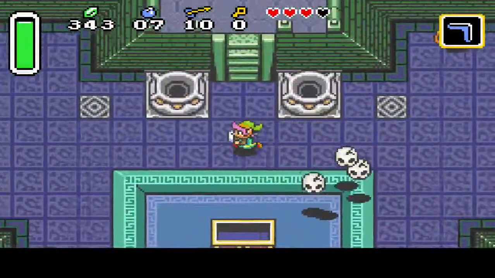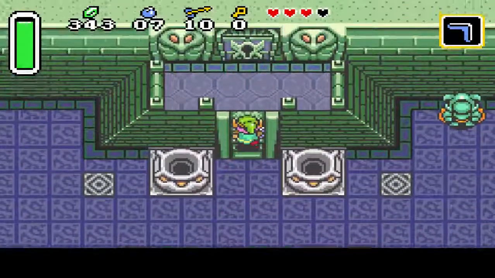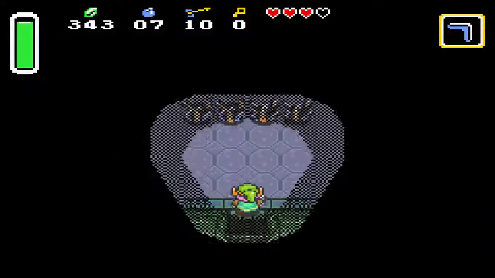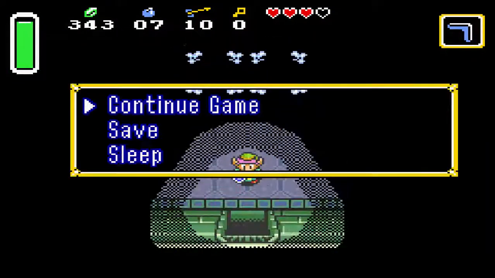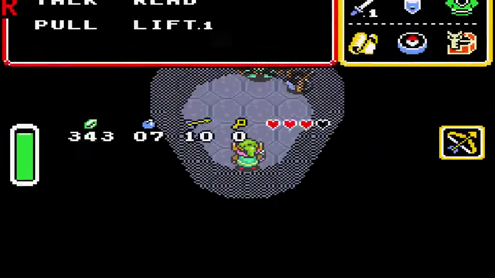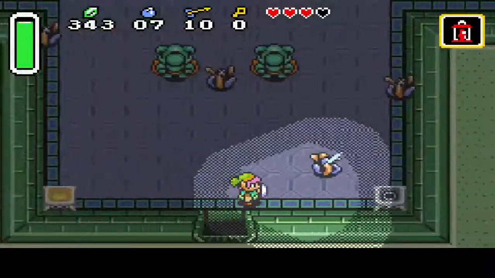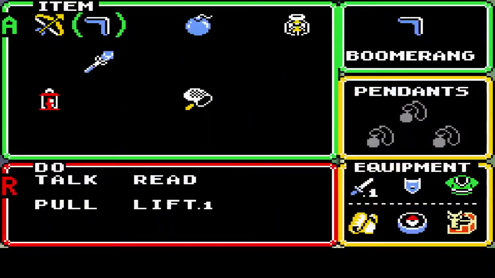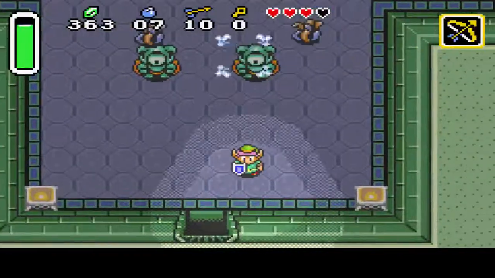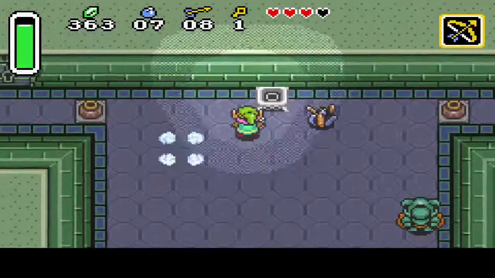These little freaking headless skull guys, they won't go away that easily. Go away! This key here, the big key, will open up the door. I'll equip the bow and arrows. Actually, I'm gonna light up the room a little bit first, so let's get the lantern. Oh, red rupee, red rupee, red rupee! You can go die, and you can go die, and you.